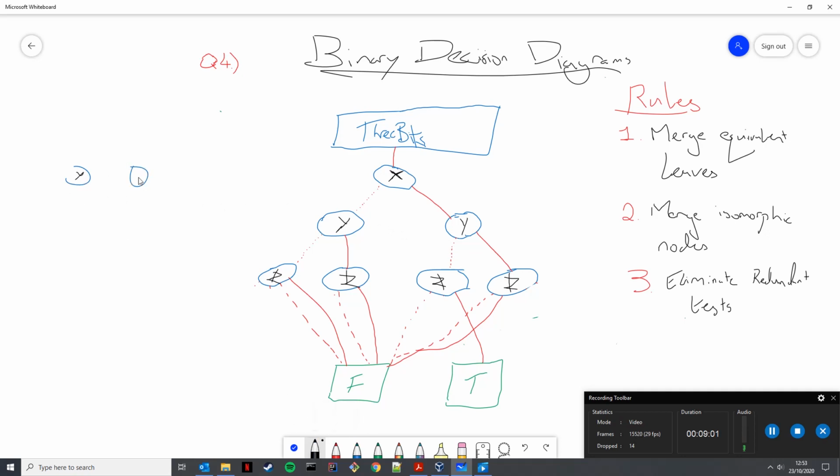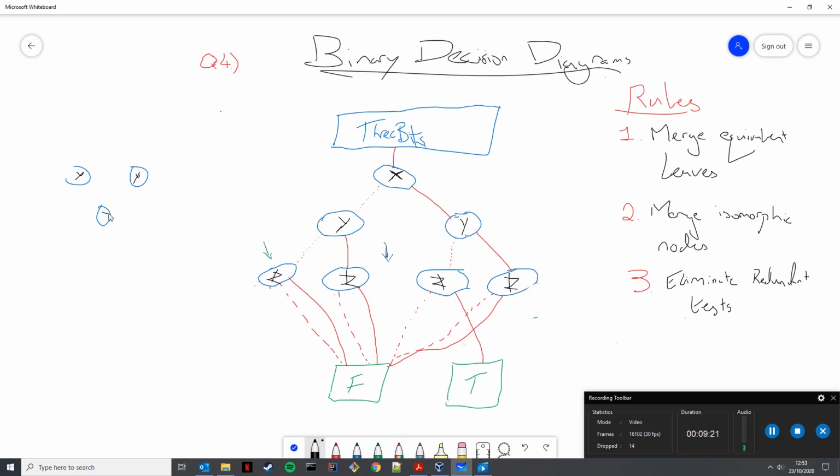Again, this is explained in the video. But if this, let's take this z as an example, and imagine it was here. Let's draw it over on this side.